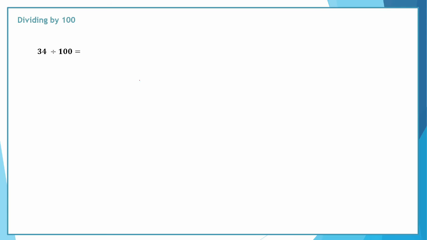So in our last example, we're going to do 34 divided by 100. So as we said in the previous example, 34 is the same as 34.000 forever. So we're just going to make use of this fact here. So 34.00 divided by 100. We're going to count the number of zeros, 1, 2, and we're going to take the decimal point and we're going to move it that many spaces to the left this time. So that will give us a final answer of 0.34.